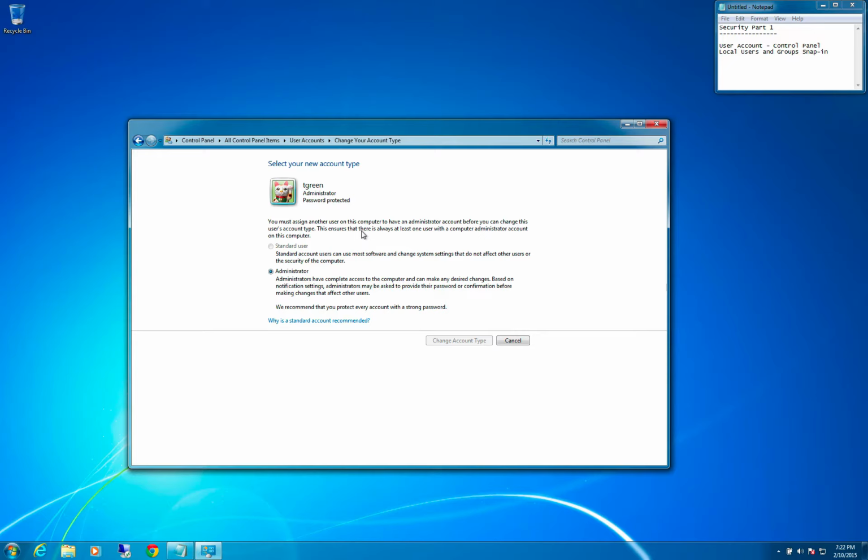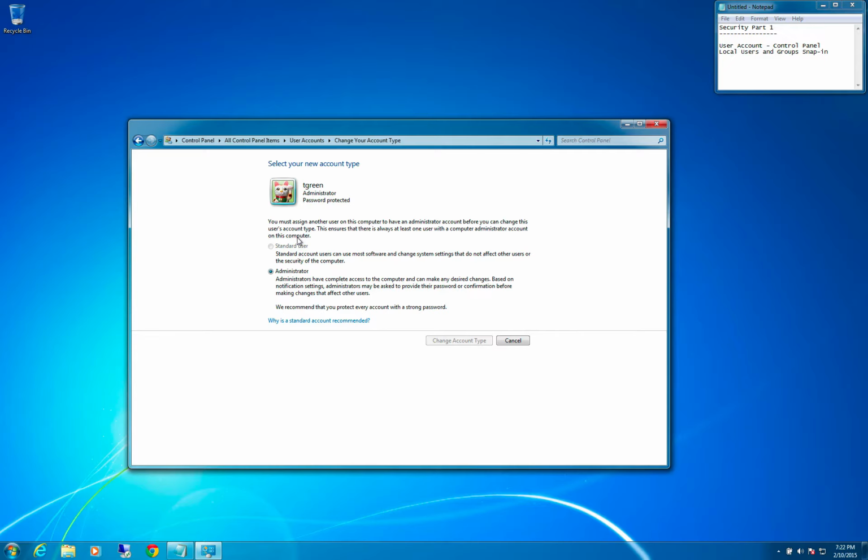Now, you wouldn't necessarily want to give all that power to maybe someone like your kids, right, who are going to just get on and install a bunch of applications and mess up your computer. So Microsoft, in their infinite wisdom, has created another type of user account called a standard user account. Standard user accounts allow users to use the software and change some system settings that are specific to them.